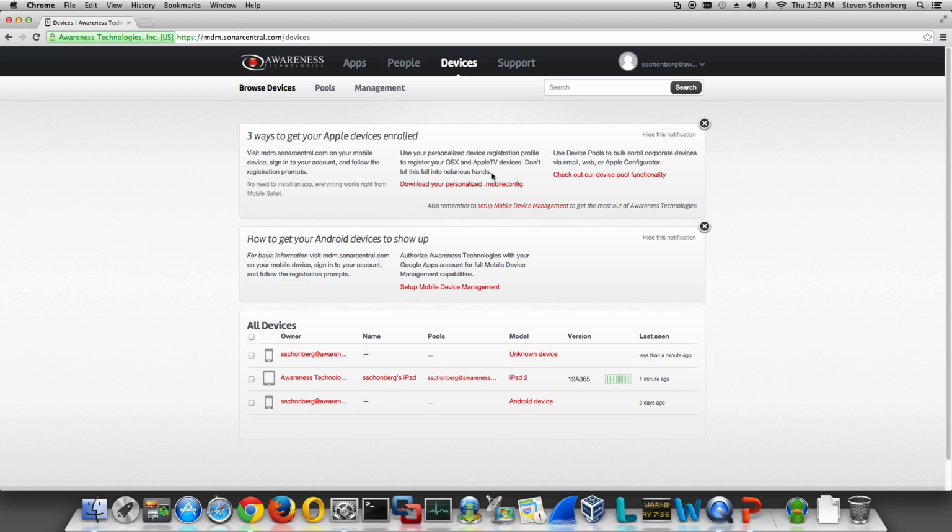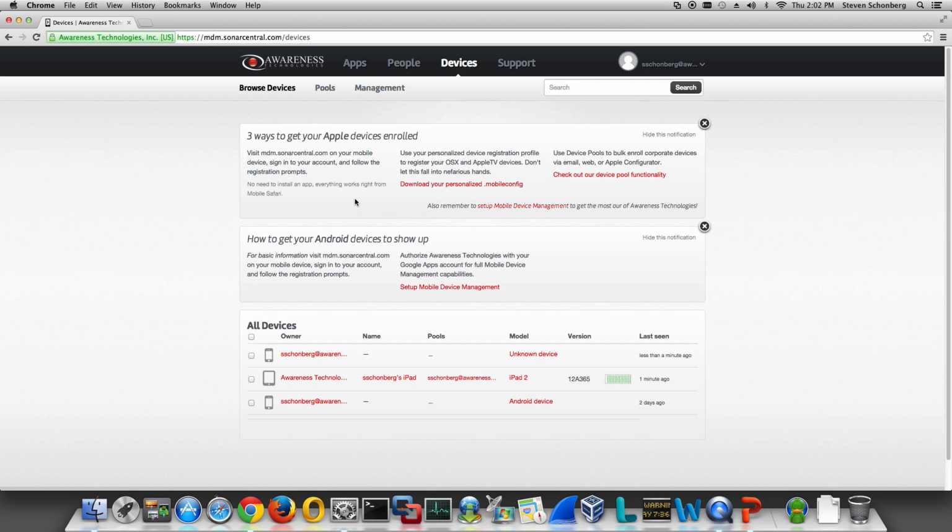This file can be emailed or distributed through other means, such as an SMS message, and the device in question can simply launch the file and go through the process of registering the device to your mobile device management product. As an example, if somebody has an iPad that needs to be enrolled in your company's MDM product, they simply receive this file, open it on their iPad, a prompt will appear on their screen that they need to accept, and just like that, they will be enrolled in the product, and you will see their device at the lower portion of this screen here.